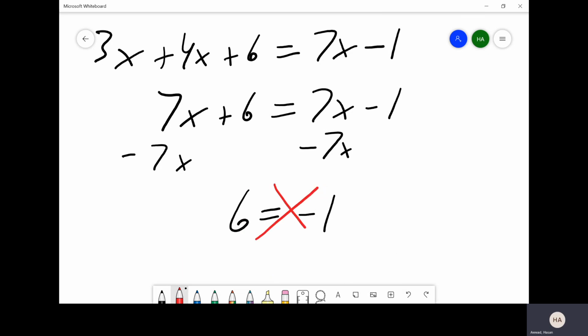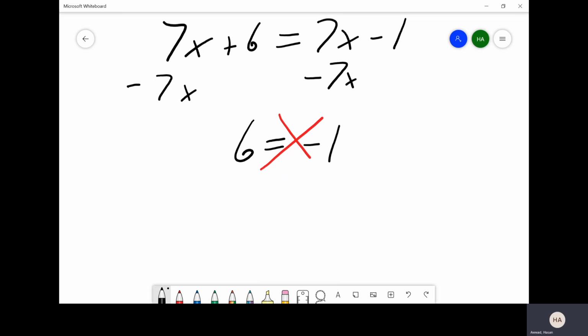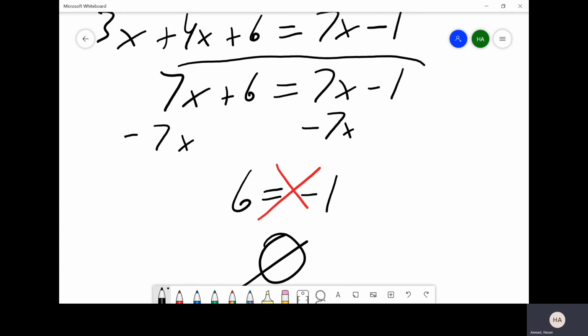So we realize that this is going to be an example of an inconsistent linear equation. And then you would just write, well, 6 is not the same thing as -1. There are no solutions to this equation because, again, inconsistent linear equation. We ended up getting 7x plus 6. And I'm just circling this not because it's my answer, because this is the main part of this that you should focus on. We got a 7x plus 6 is equal to 7x minus 1. And there's no real number that is going to make this true.